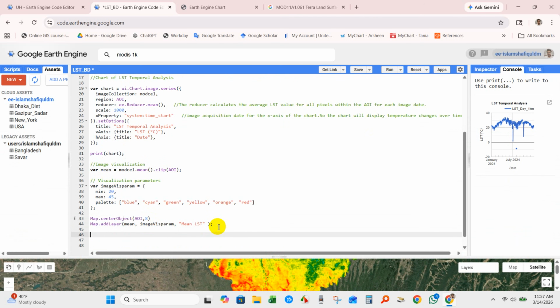And then I will export the output to my Google Drive.